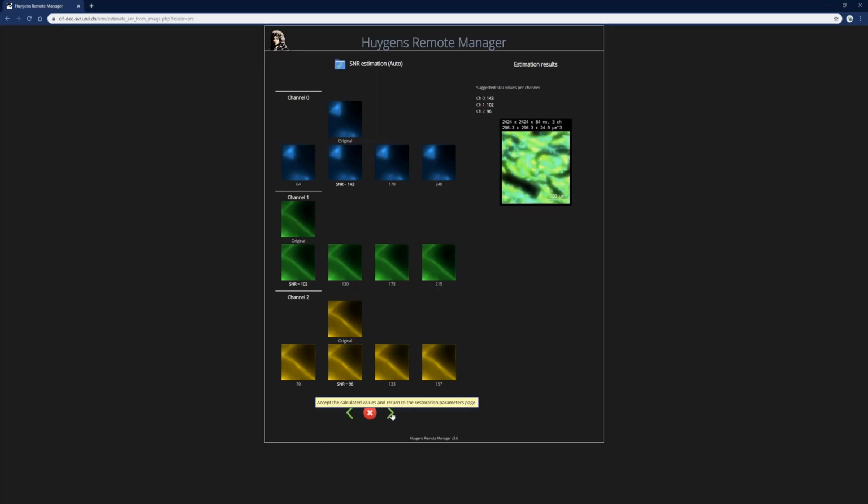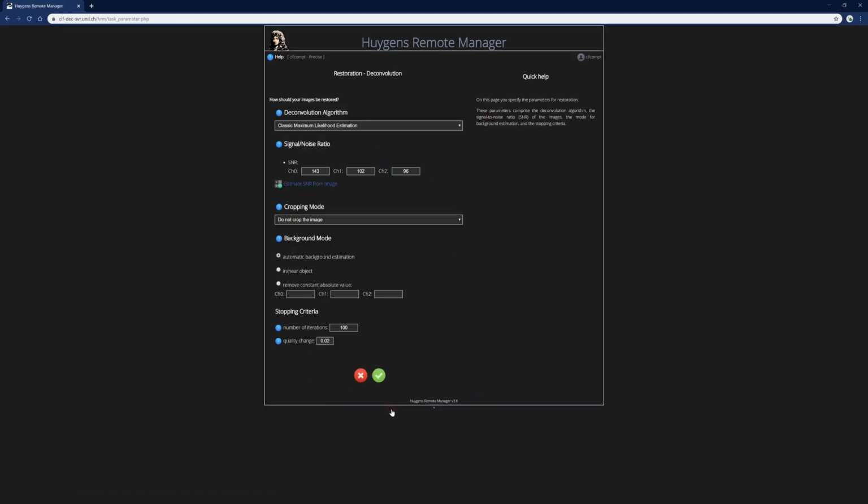So if you accept here the suggested values by just clicking here, you will probably get into an error telling you that the values are too high. Here it has just copied everything, but if I want to save here the template, it will complain. SNR, the value must be inferior to 100. So let's put this back to 100 like this, and it should be fine. Press OK.